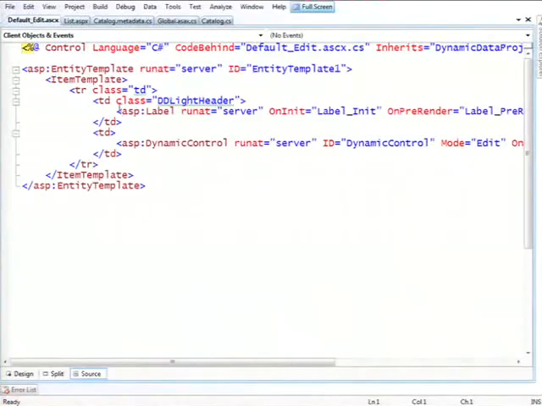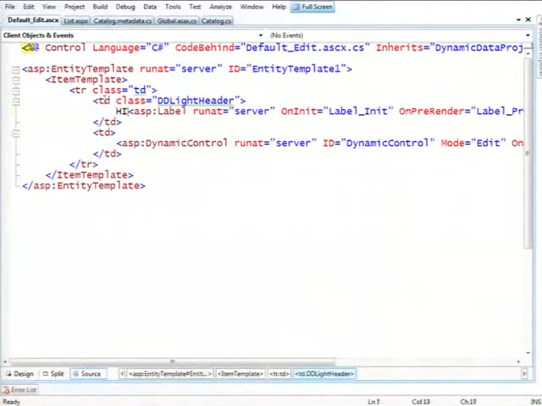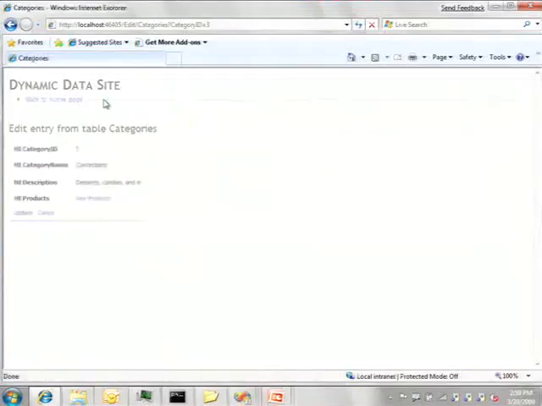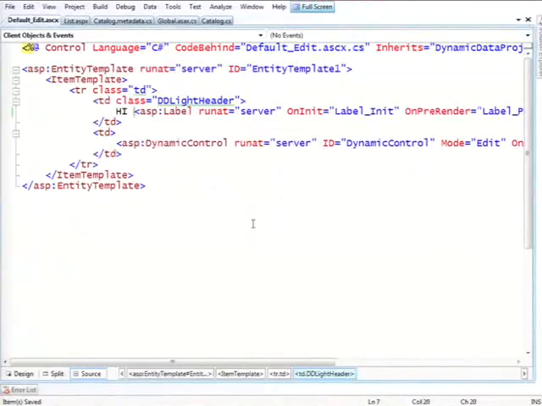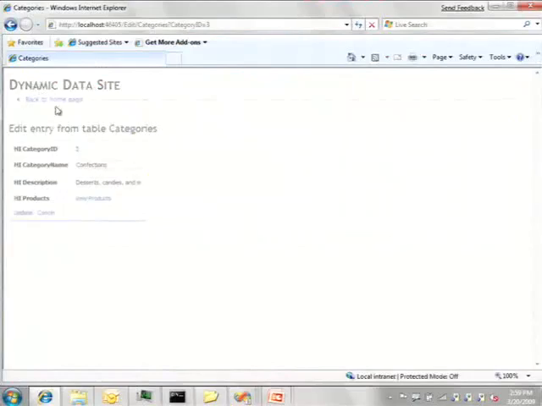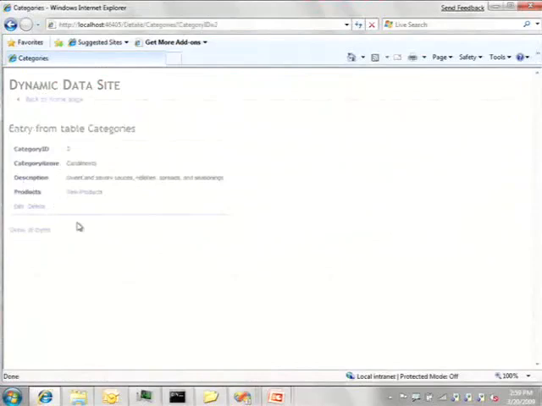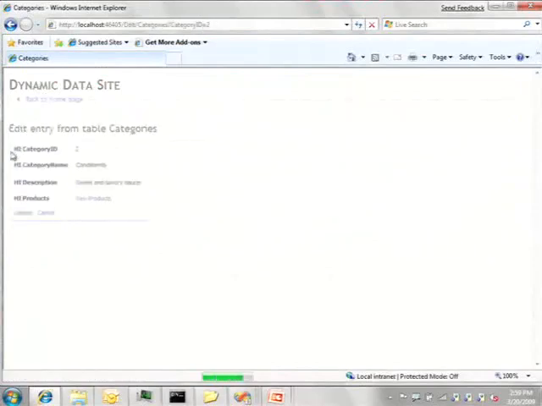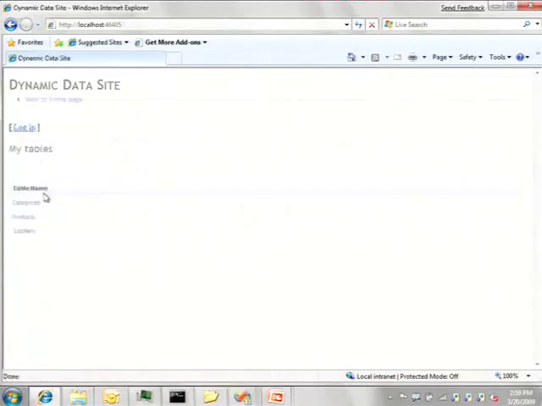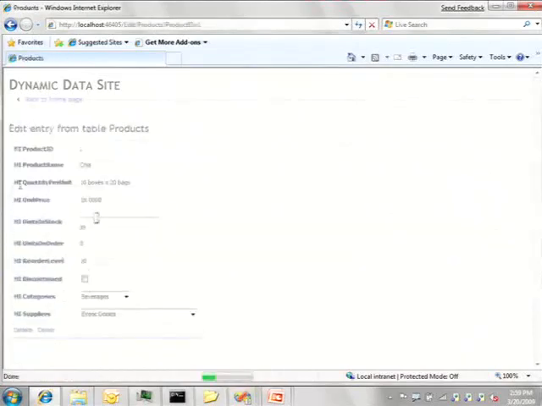Again, the best way to show that is to put some little text here. And if I refresh, now every row has this. Right now this applies to all the entities. If I go to show the detail of one category and put it in edit mode, I'll get this. Maybe category is what I was looking at already, but you get the idea. It applies to all of them.